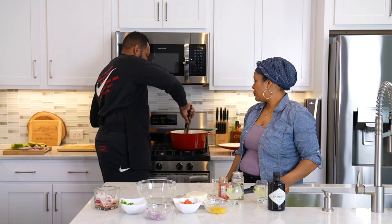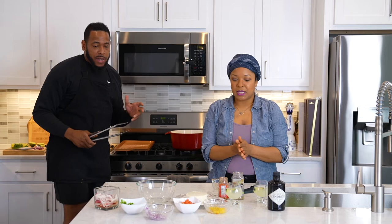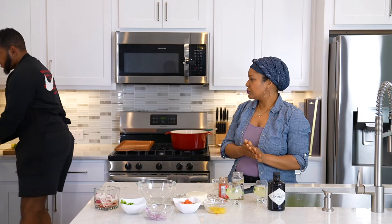Turn it over, brown on all sides. Ooh, look at that. And it has a nice crust on it. Now, also, you might not have recognized, but we have our oven at 300, warming up. So again, this is a low and slow meal.